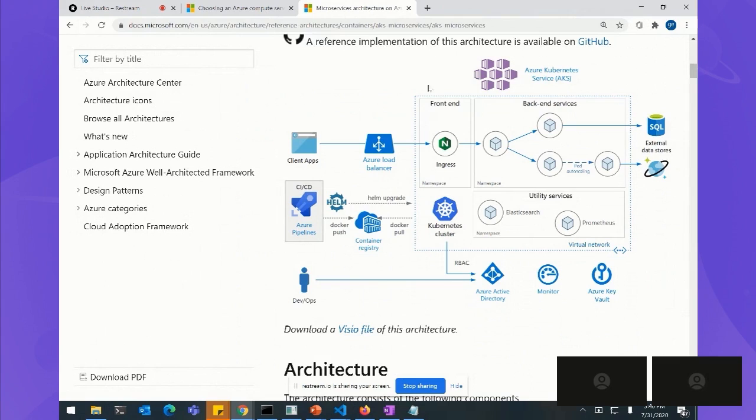So here, if you notice, these are backend services, and you can think of these as catalog and ordering and payment and so on and so forth. And you have some kind of a front end ingress. In this case, it happens to be Nginx. You can absolutely use some other kind of ingress. I showed mesh. Rob mentioned the application gateway in one of his examples, right? In this case, it's using ingress powered by Azure Load Balancer.